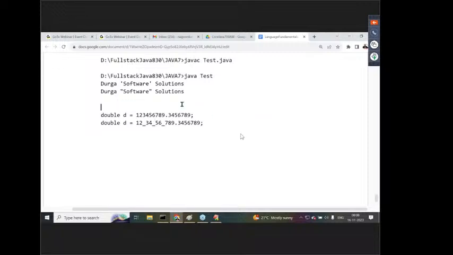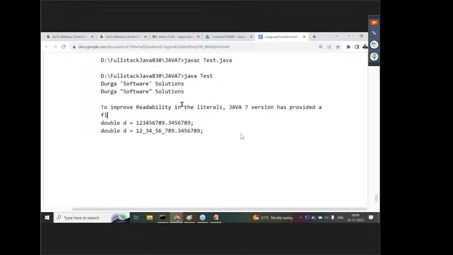Okay, fine. Now let us see this point clearly, what I'm telling you. To improve readability in the literals, Java 7 version has provided a flexibility for the developers to include underscore symbols inside the literals.